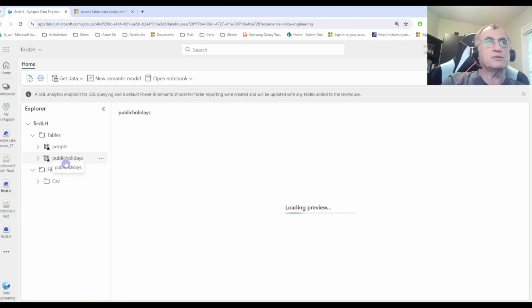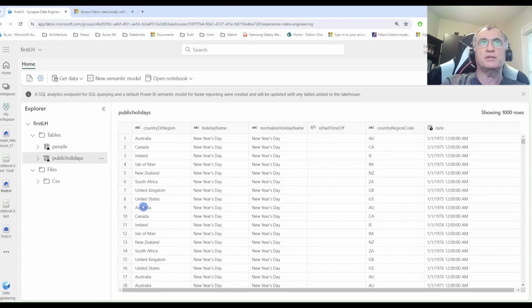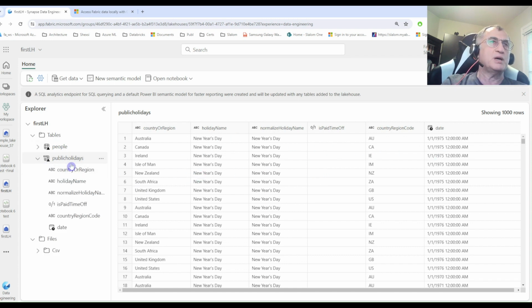And if I click on this linked shortcut table, you'll get same experience as you get from tables. So you'll see all the data. You can expand and see your columns. Just like with tables, you can explore your data.